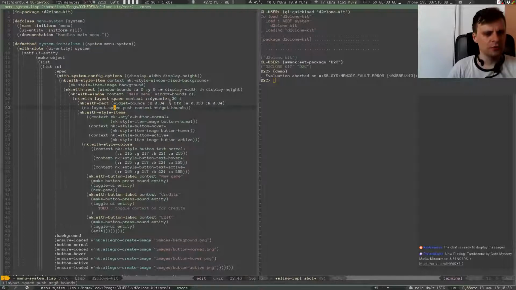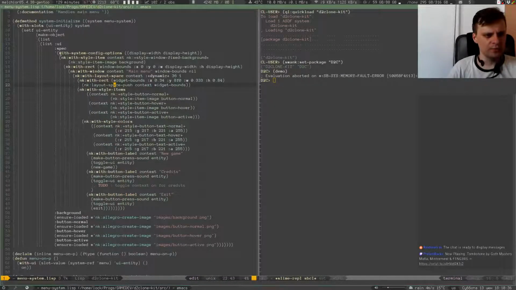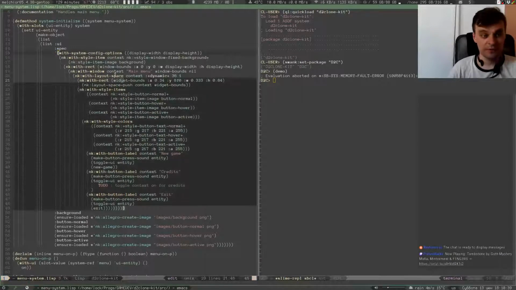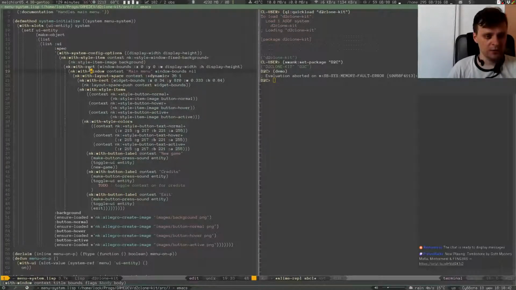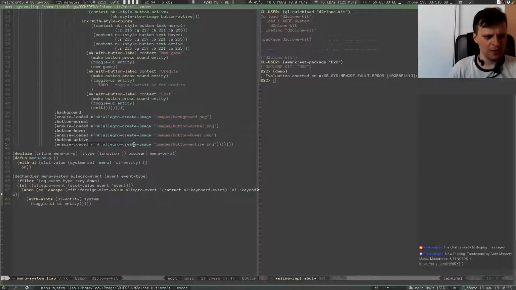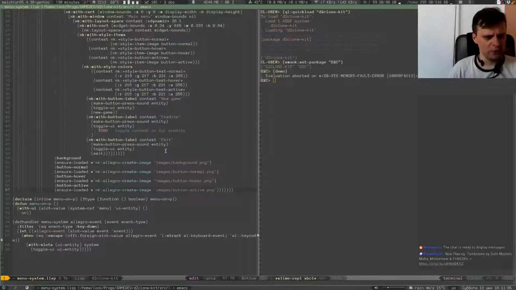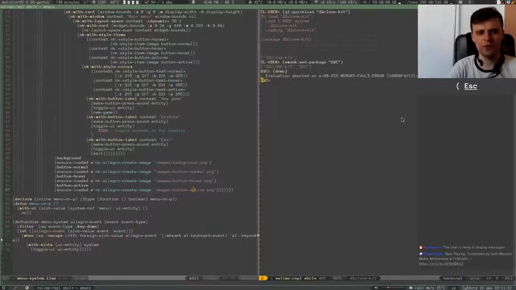So what I want to do next is to put all of those into a separate file. Whether this will work or not depends on whether I can load all of those arguments from the file, because I have those buttons which may be different for different menus. So I think I want to use sort of backquote here. Okay, so I'm gonna check whether it works.